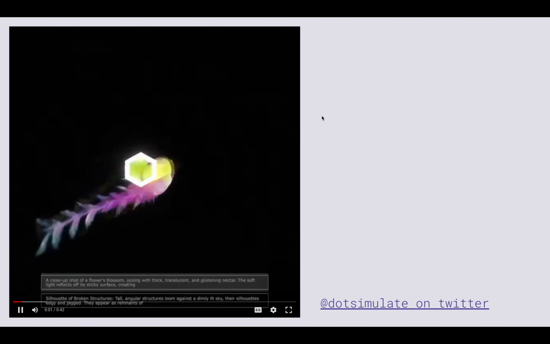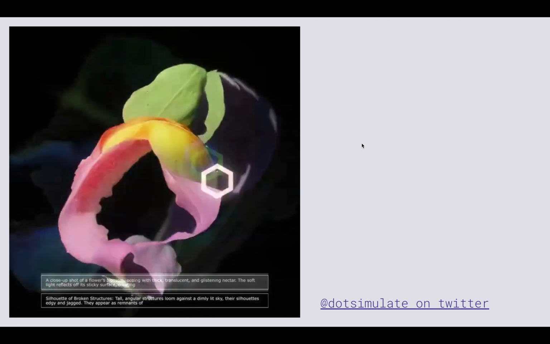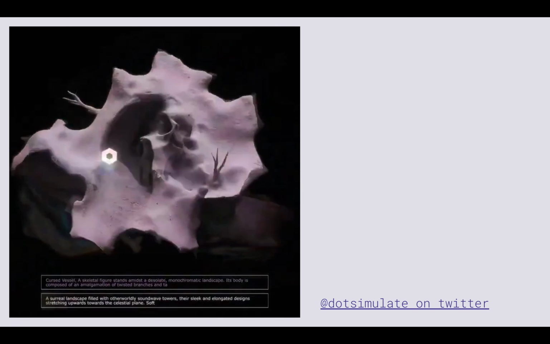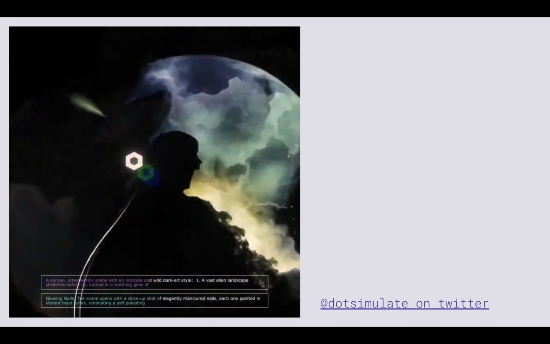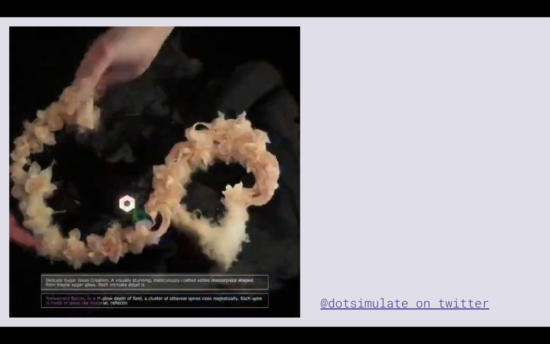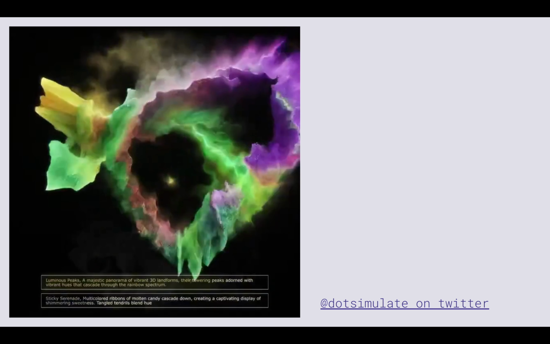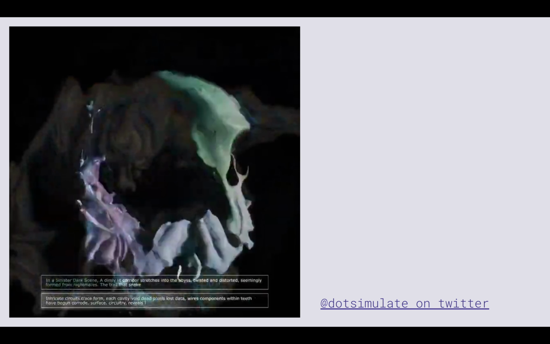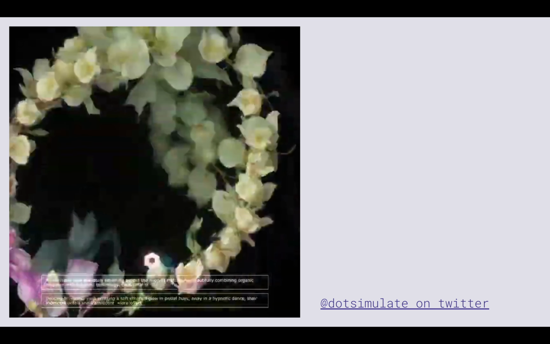This has always been something I've been interested in, and I'm starting to see more and more of these tools. So this is from someone called Dot Simulate on Twitter, and they have a tool where they're using TouchDesigner to create these images, and then that runs through a Stable Diffusion model to generate basically real-time imagery. And when we get to this level, now we've got that scale, we've got that different stylistic thing, and we've got real time, and it's going to lead to some really interesting real-time video work. I'm sure not all of it will be great, but I think there's something interesting just in the concept of having that available to you.